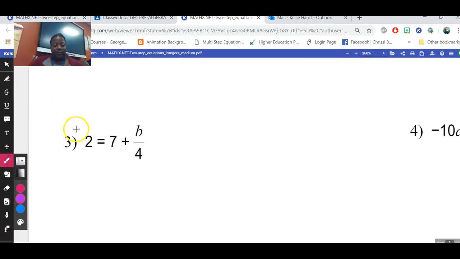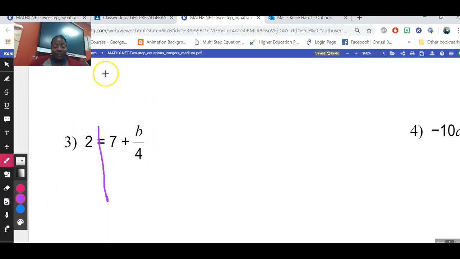Here we go with number 3. Okay, so again, looking on the side that has the letter, which is on this side, not this side. So you're going to make things move over here. Now again, don't move the thing that's with the letter first. Move the other thing. So as you can see, I'm going to move the number 7.